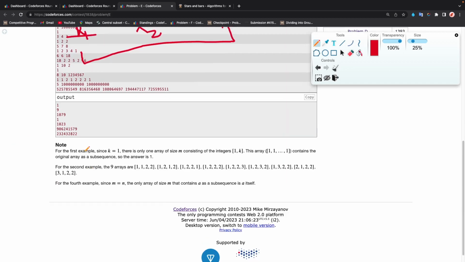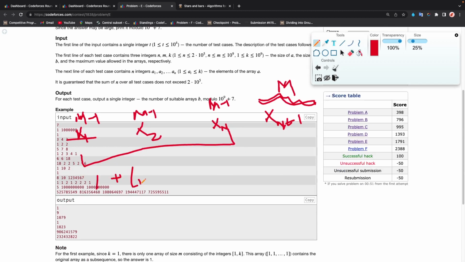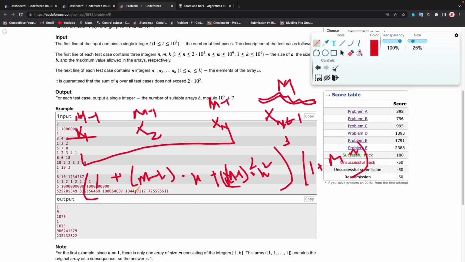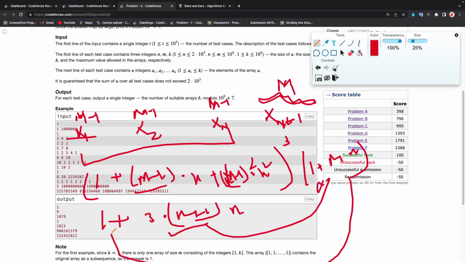So this will turn out to be 1 plus m minus 1 times x plus m minus 1 times x square, and so on, times x square. Similarly, this to the power of 3 times 1 plus mx. This will be 1 of x, which will go here and come here.